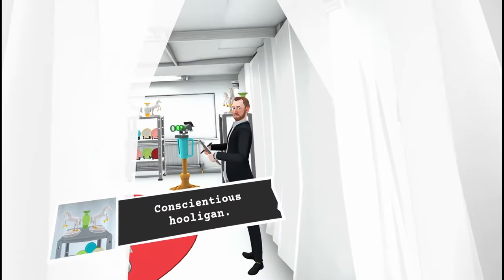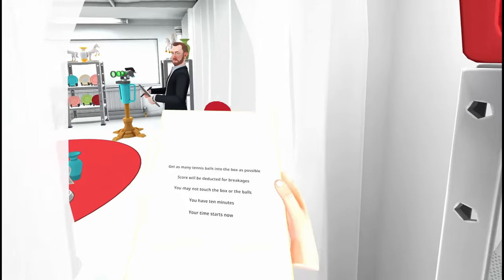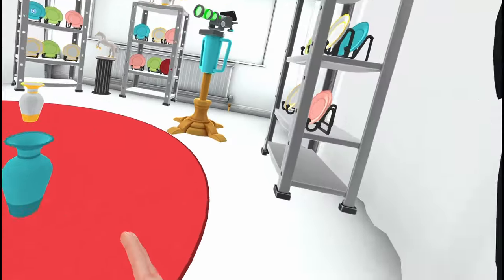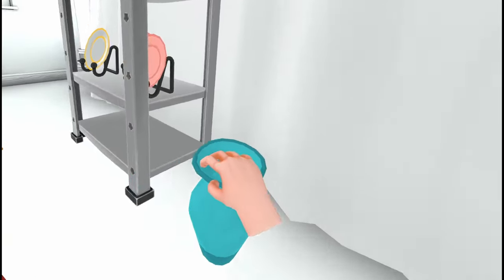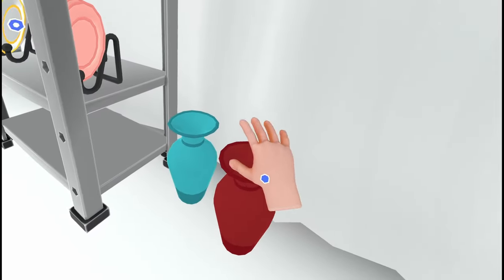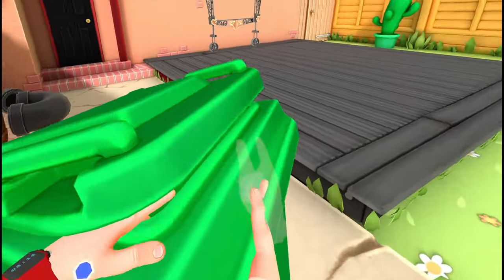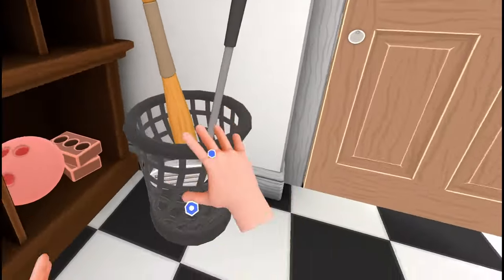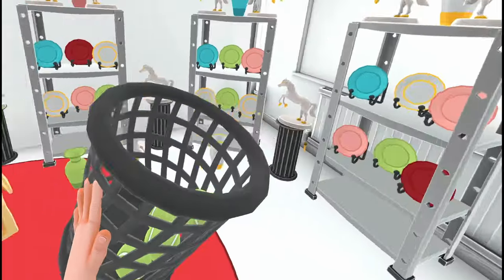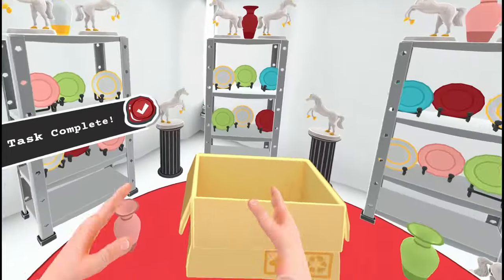Back in the lab, you're presented with shelves full of fragile china, an empty box and a tennis ball cannon. Your task is to get as many tennis balls into the box as possible. Breaking anything results in a score penalty and you are not allowed to touch the balls or the box. Another task which can be outsmarted just by reading into things literally. To be safe, you can start by gently moving aside the few breakable items directly in front of the box. Then search the house for a nice big container — the wheelie bin in the yard or the basket at the front door are good candidates. Hold the container up in front of the cannon and shoot a handful of balls in at a time before emptying it out into the box. No items and no rules are broken, and every ball can easily make it into the box. Five points.